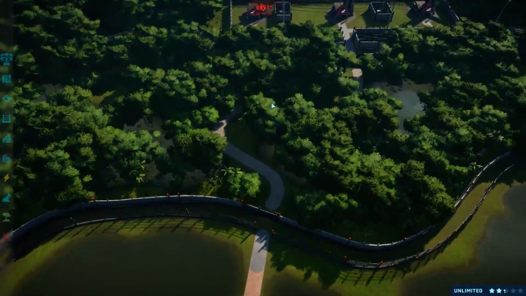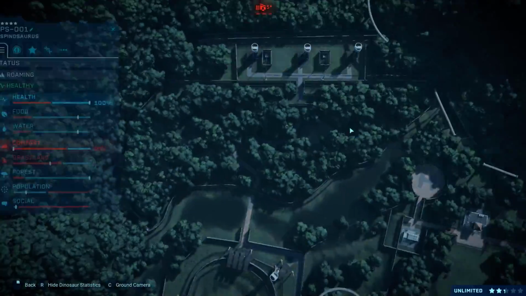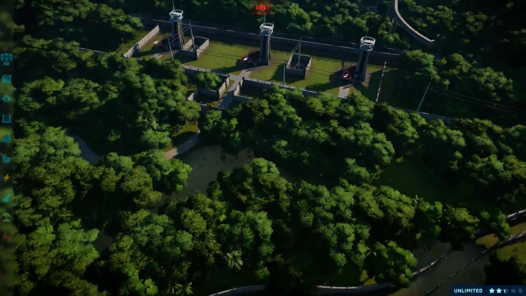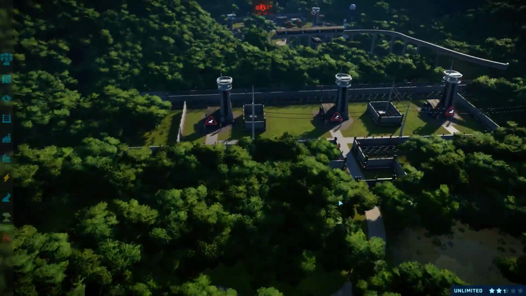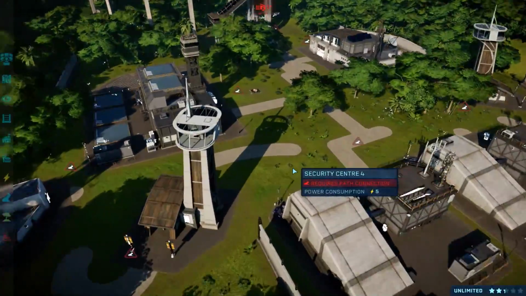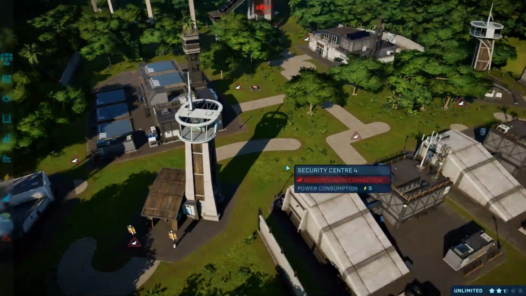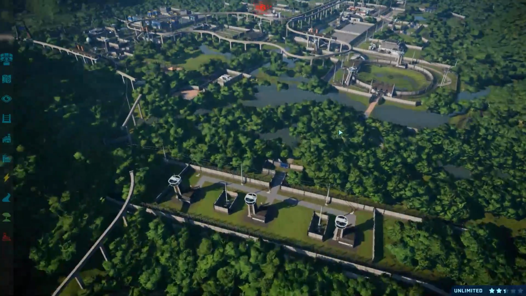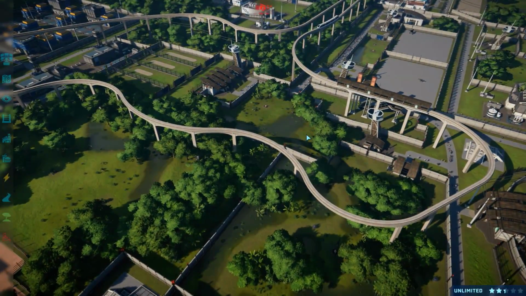A little bit further on in here, we have our Deinonychuses and Spinosauruses wandering around in our free swamp. And even further back, we have a little monitoring area for our old abandoned compound where the two carnivores stalk around. There's a lot of stuff in this park. It really is crammed. And it's down to you guys.